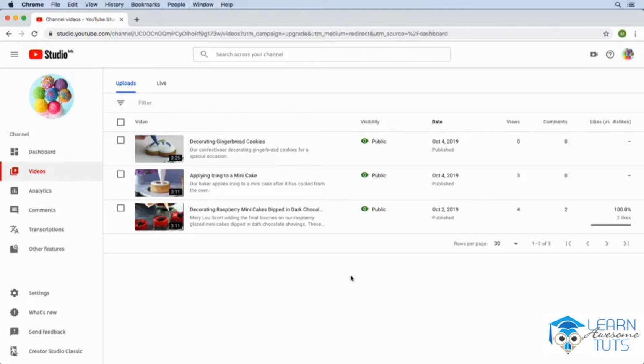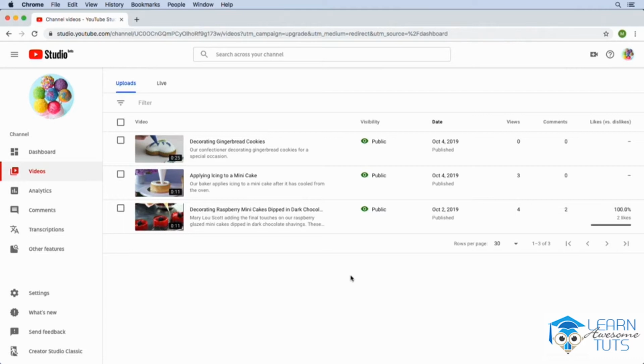Once you've uploaded a few videos to YouTube, it's a good idea to start making use of YouTube playlists. Playlists allow you to group similar videos in the same place so that users can easily find the content that they're looking for. Playlists also appear in Google search results, so you're just increasing the chances that people will find your content when searching Google. Let's take a look at how we can create some playlists.